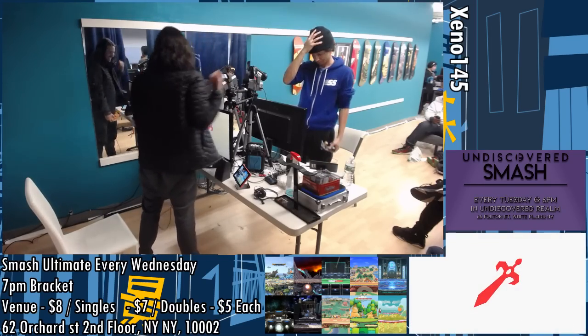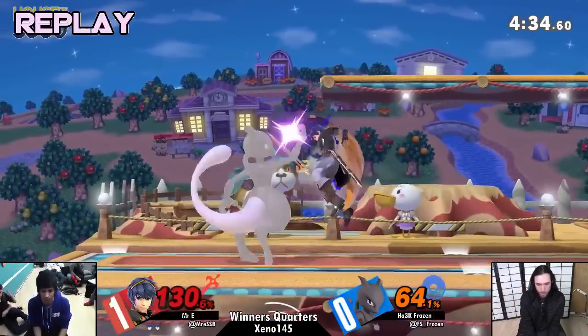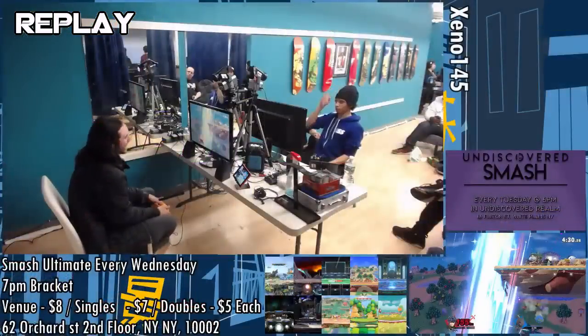Wow. That's not who I expected to die in that exchange. I think it was just because E got the tech that Frozen was like, all right, I'm out. He's like, yeah, he teched it. I don't need this stock. I saw Dark Matter in the reflection. Like, what the hell is going on? I don't need this stock anymore. Need stocks.